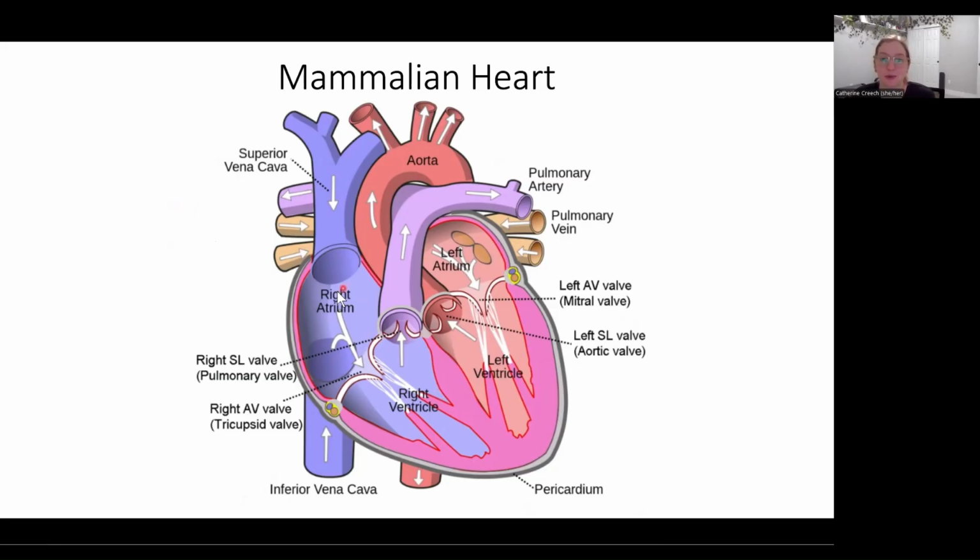Oxygen poor blood is going to fill the atrium, and your atrium is then going to contract, and it's going to push the blood into the ventricle. It's like a little top off, because as your atria is filling with blood, it kind of pours down into the ventricle anyway. So your atria is going to contract, and then your ventricles are going to contract.